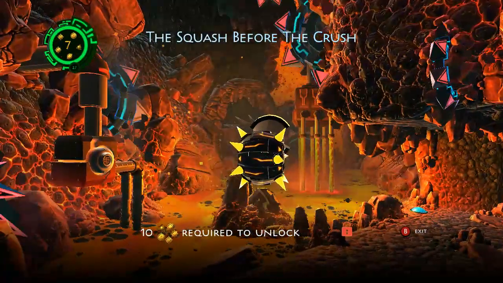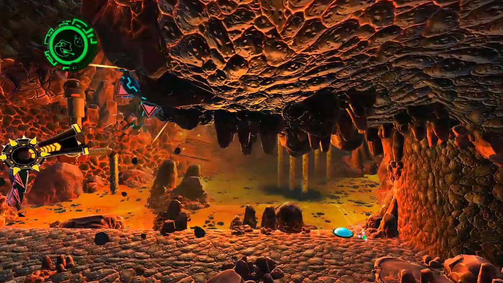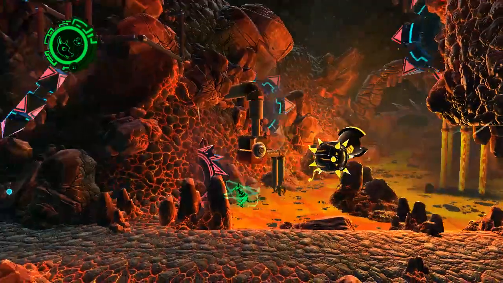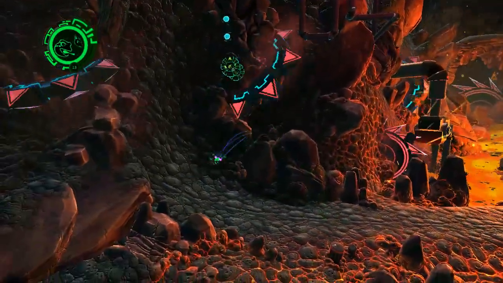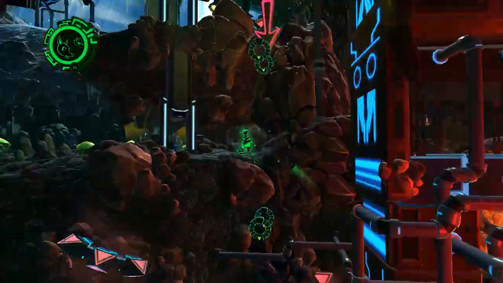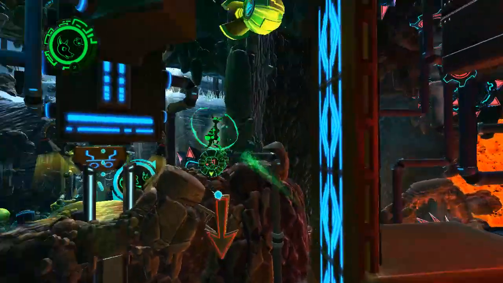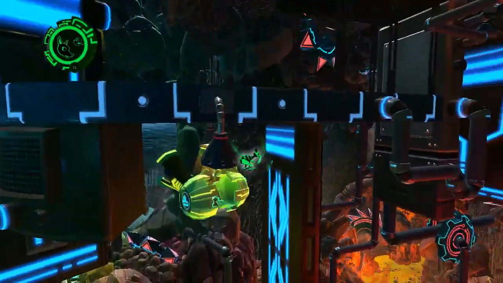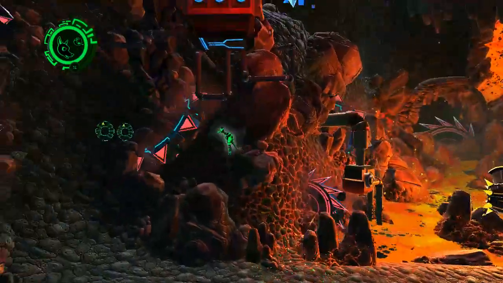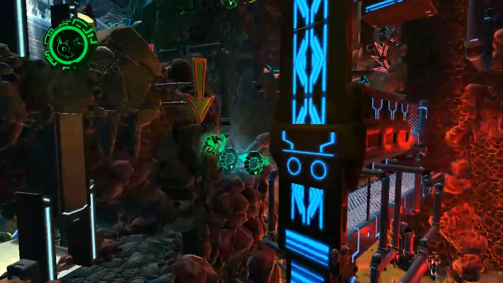This. The squash before the crush. I don't have enough of those. Yeah. I don't know really what I'm doing down here. Ah, yeah. Well, I don't know. Maybe I unlocked some colors. I'm not really sure. Oh, is it the... I have to... Oops, I didn't mean to do that. Oh, is it doing what I think it's doing?